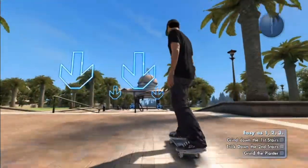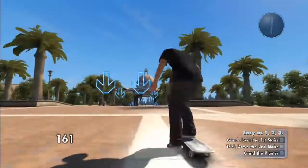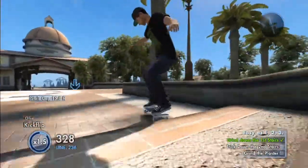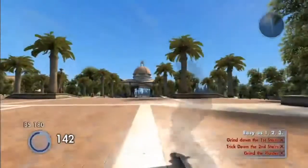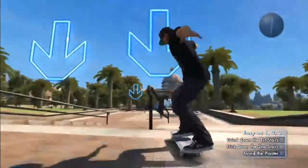Maybe I'll just do... I have a weird feeling. Might not let me kill it. Maybe I have to kill it afterwards. I don't know. I'm just gonna own it for now, and then I could slide the planner, that is.